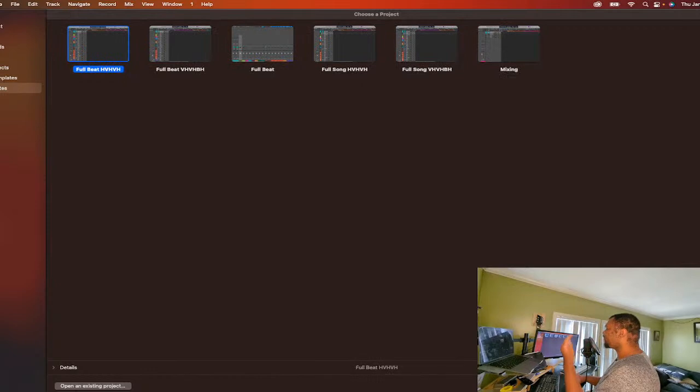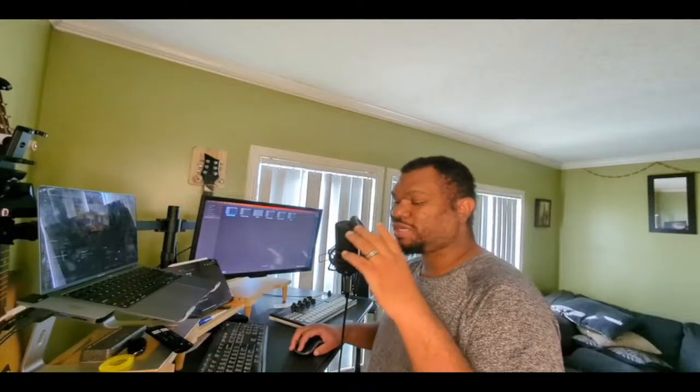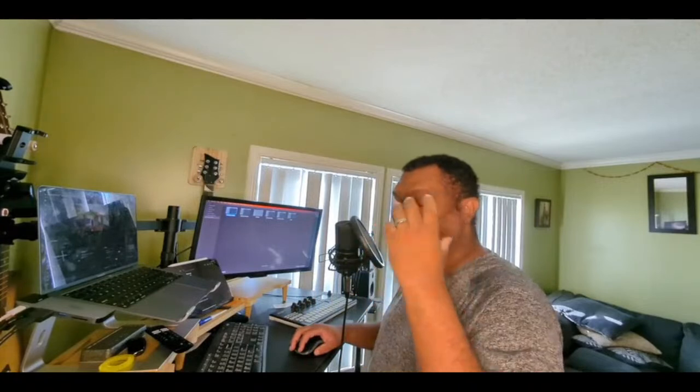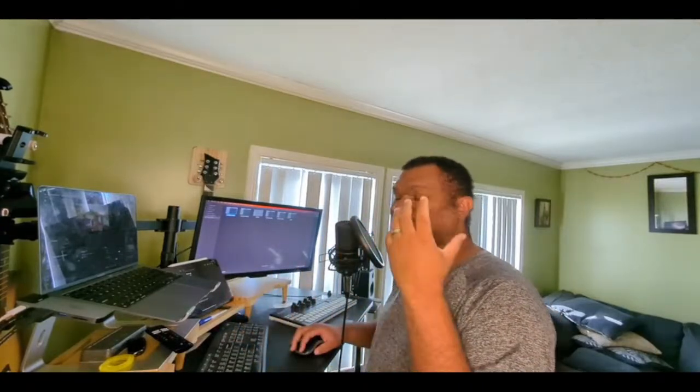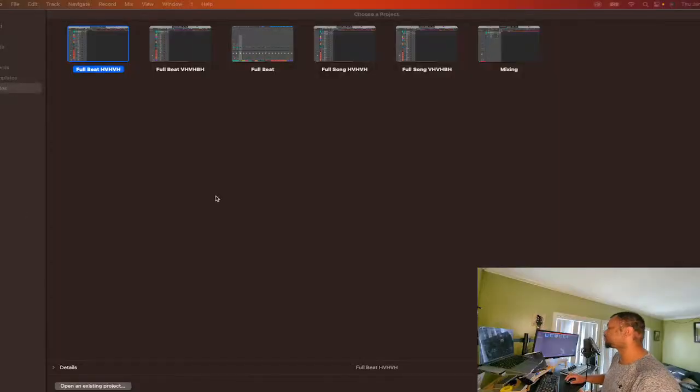And then we have my templates. My templates are the templates I created when I was using Logic. And these are the quickest way that helps with my workflow. Go through, take your time, creating a template for yourself so you can really have everything you need when you're first starting out. You can get your idea out of your head into the DAW. It's one of the greatest feelings. So if you're using Logic, create yourself a template. It is wonderful. It's great and will definitely speed up your workflow.